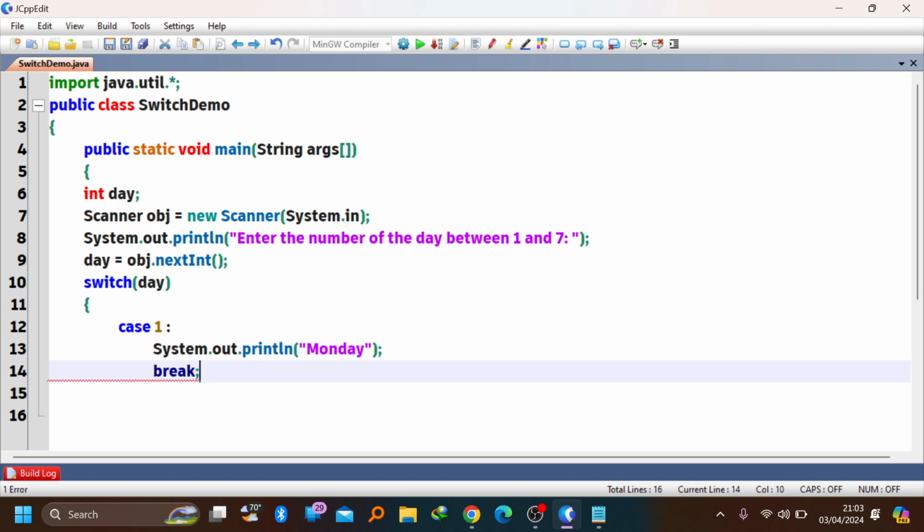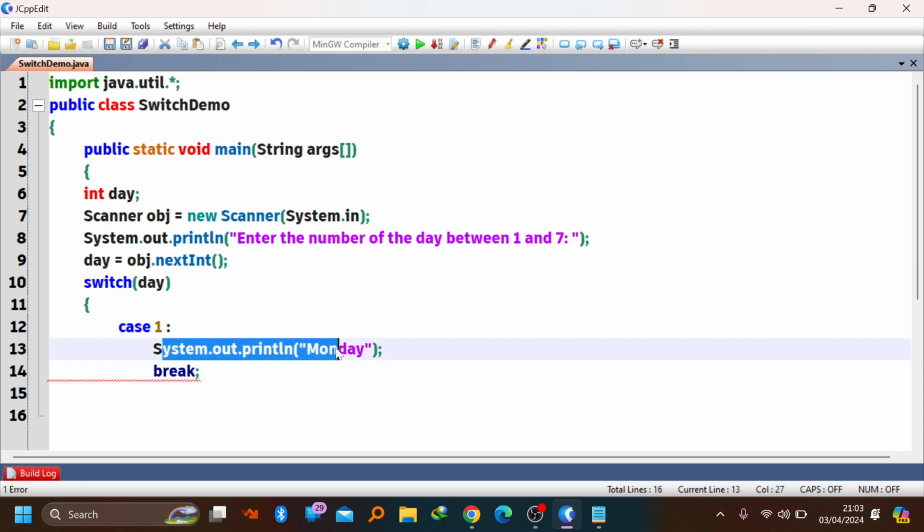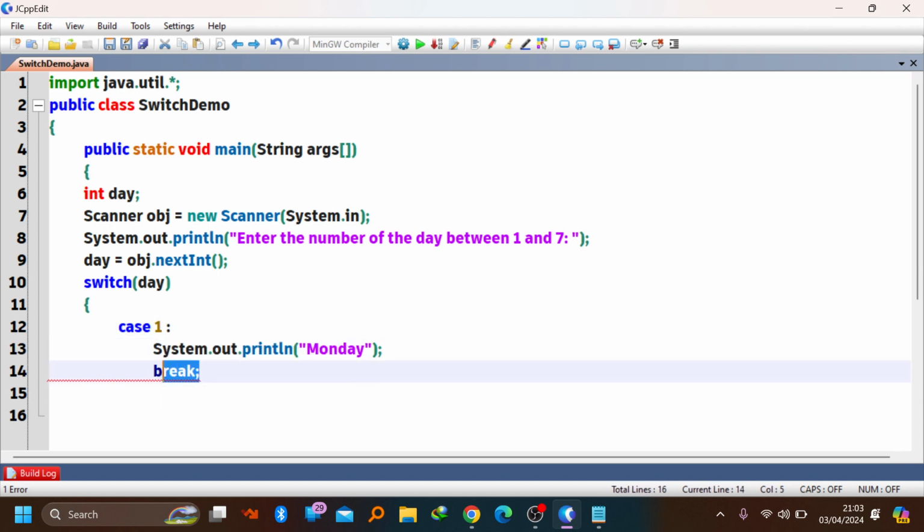Why? We want to check if someone has entered a 1. If someone has entered something like a 5, does that 5 match with the number that we have written here? If no, then this will be ignored. If he has entered the 1 and we have 1 here, then we check, is it equivalent? Yes, then we shall print this, and then we shall experience a break, and then we shall jump out of the switch. The rest will be ignored. Everything under that switch will be ignored. Hope that one is clear.